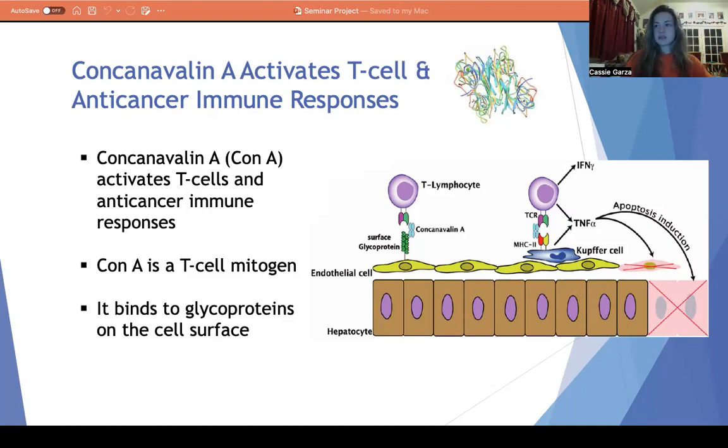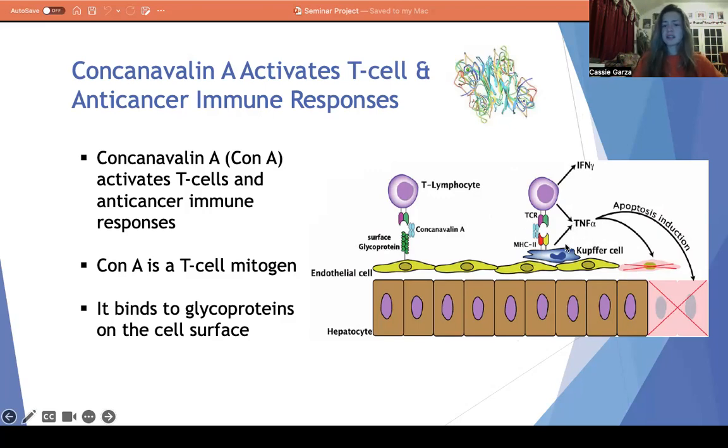So here in this illustration, ConA, the lectin, is this light blue molecule on the left. You can see it binding between these surface glycoproteins and the T lymphocytes. So ConA can bind glycoproteins and commit T cells to proliferation. That's what ConA is doing over here. And then here on the right side, you can see it interacting in a similar way, but with the MHC2 complex. If we remember, that'll go to the helper T cells. I don't know if it's really relevant for this picture.